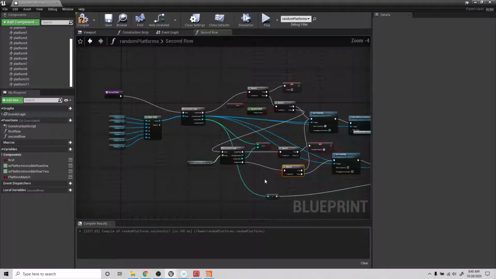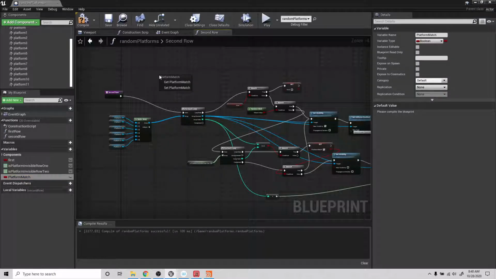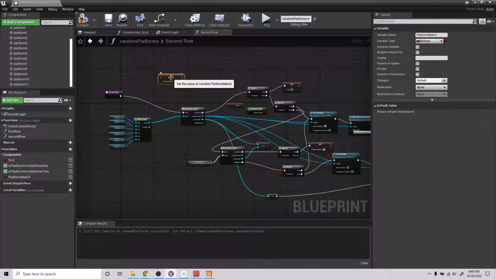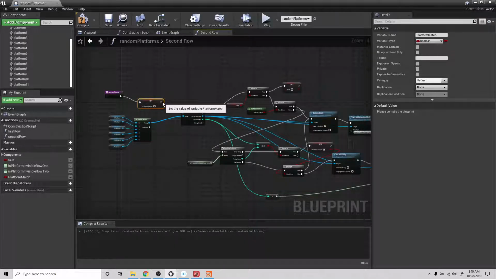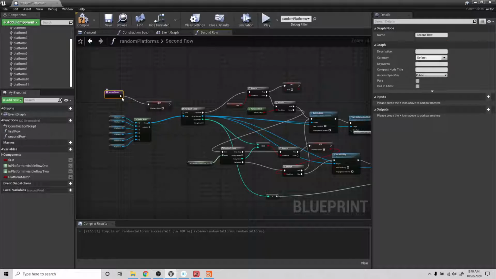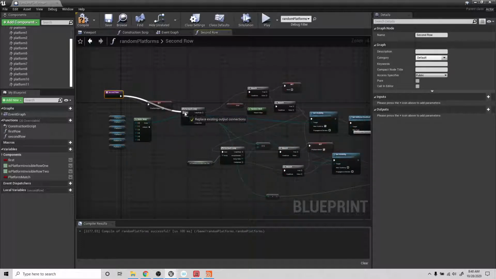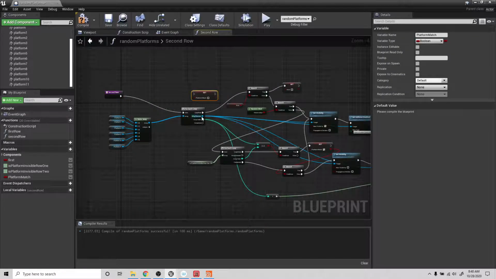And then at the beginning of all of this over here, we can say set platform match. Actually, let's do it at the beginning of each loop, so that way we can reset it over here.